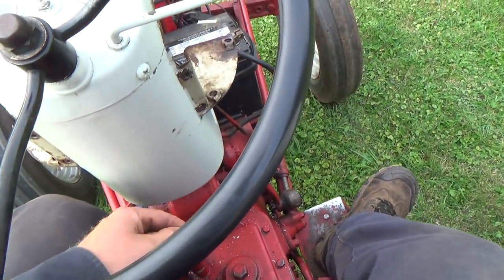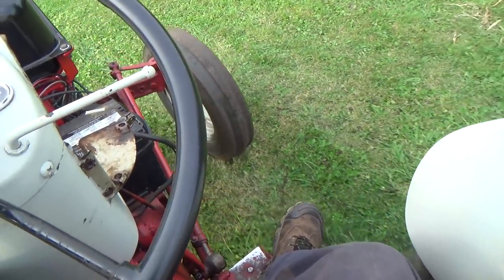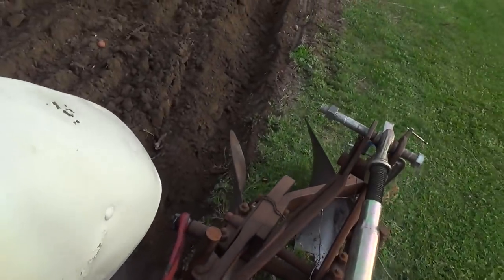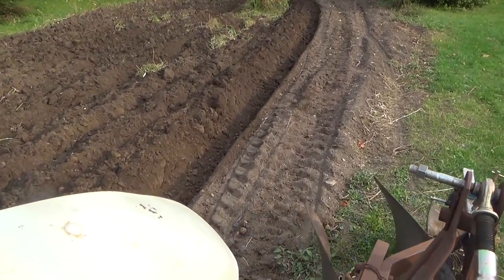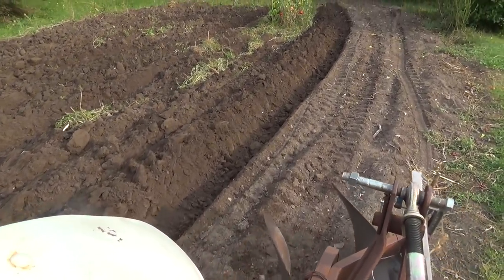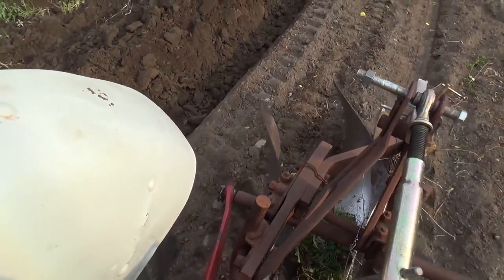I lose my rake in the garden. Alright, so back up. I'm gonna have to see about that lift. Why it's doing that, I don't know. It's not coming up high enough, but I think I gotta adjust that quadrant.